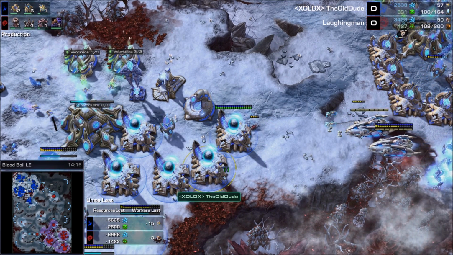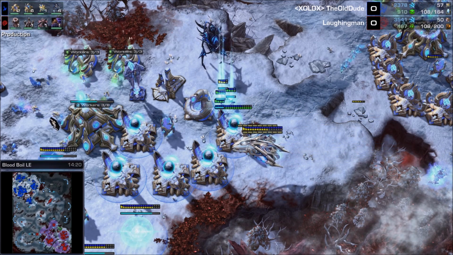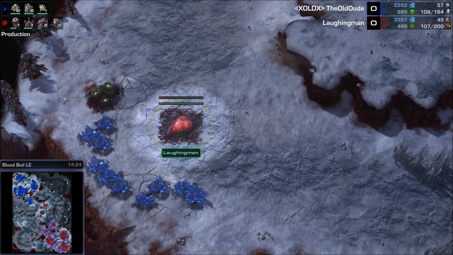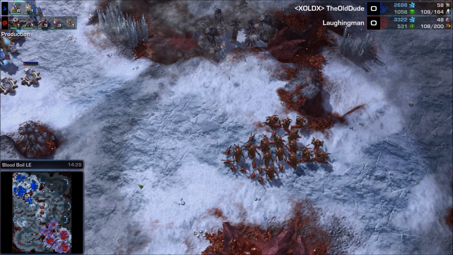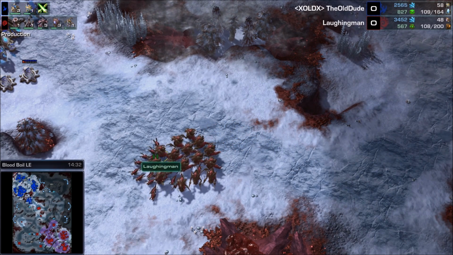7,000 for the Protoss, and about 7,000, maybe 8, for Laughingman. So pretty even, Steven, right now. 4th base done for Laughingman, and a 5th base on the way, and a 6th base on the way along this left side as well. So he's upgrading along his side of the map very nicely. Upgrade and attack and all that stuff.